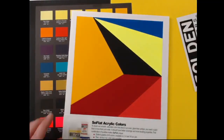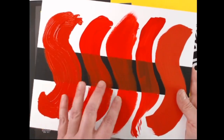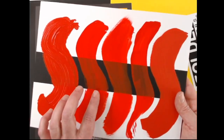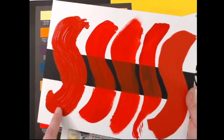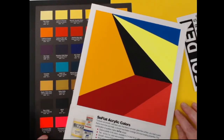We actually measured the matteness. We have a lab here at our factory to do tons of testing. Based on the pigment differential — differences in the pigment sheens themselves, like little stones versus little pieces of glass — we have a range in our fluid acrylics of a GU or gloss meter rating between 13 and 100, and for heavy body it's between 8 and 99. But for SoFlat, that GU rating is between 0.4 and 2.8. It is a much tighter range, and it is extremely matte.